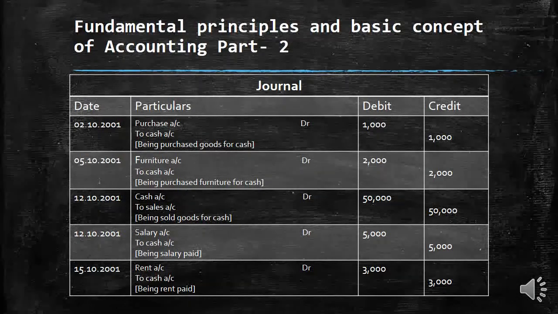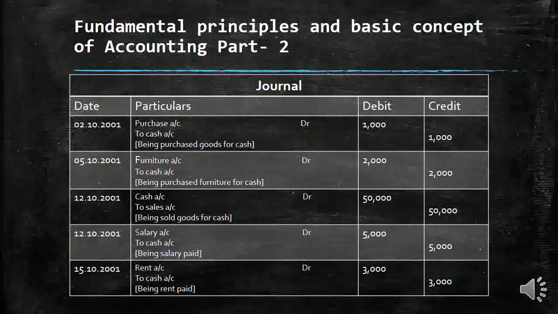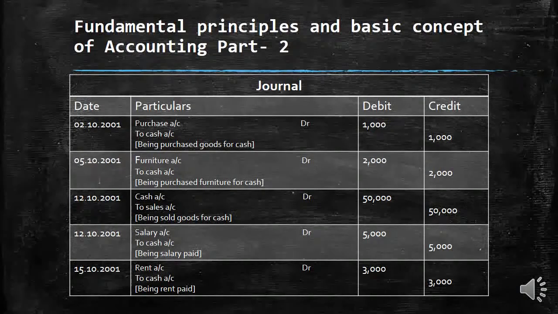But before we start our discussion on how a journal is prepared, we have to understand this thing that any transaction happens between two parties or entities. One party gets something in return for something else. So you won't get something if you don't pay something, right? Here all the transactions are recorded from the business point of view. That means one party here is considered to be your business. So let's go to the journal layout.